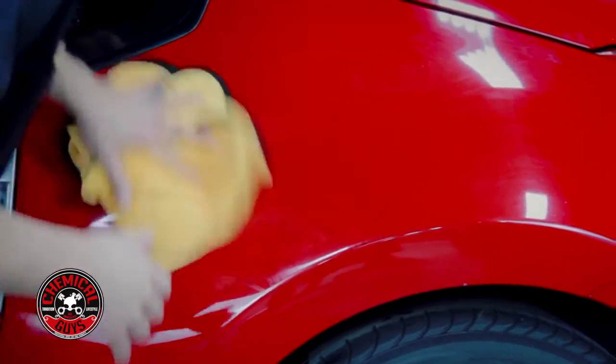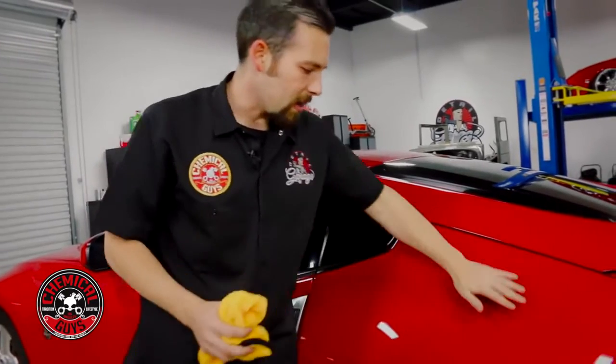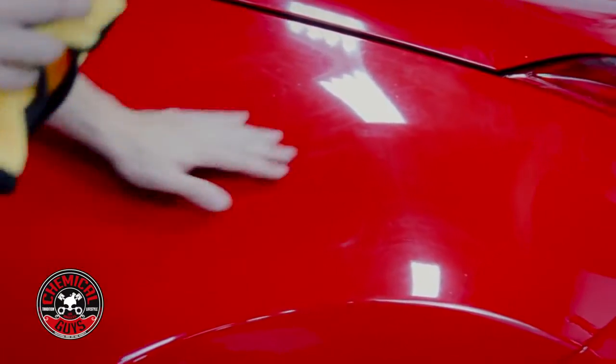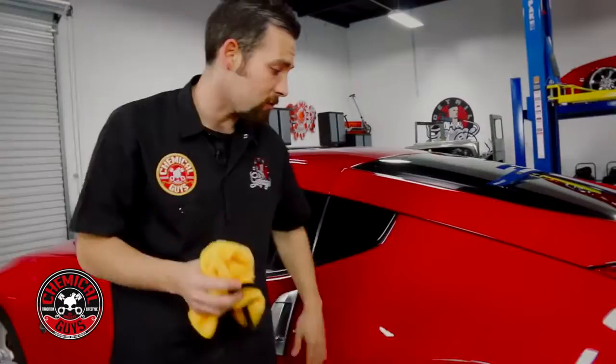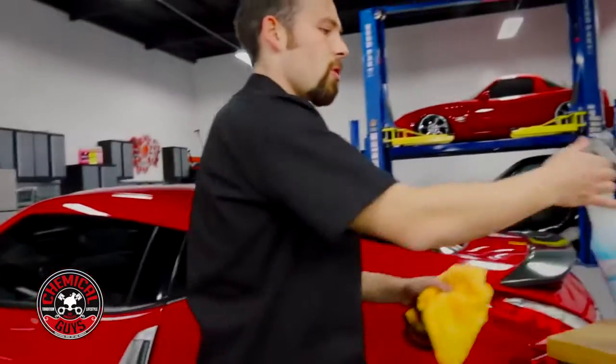Now that I got my surface clayed and decontaminated, I'm going to go ahead and take a bare hand and feel the surface to make sure that I don't have any contamination on there. Now this paint feels smooth as glass and it's ready to be polished. So let's get started on the polishing process.